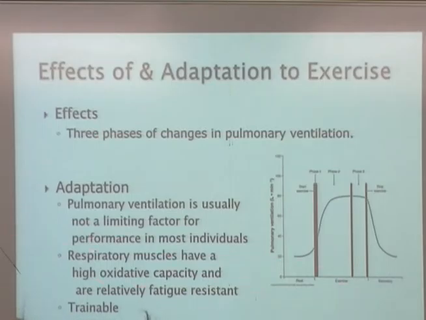Right? So my respiratory muscles are also highly oxidative. They're not exactly a type 1 skeletal fiber, but they work very similarly. They are very capable at using oxygen to make ATP so that they can keep working for a long time. They're relatively fatigue resistant, but there is some literature to suggest that they're trainable. And there are these masks out now that call themselves altitude masks, but I'm trying to do some research on those because I'm pretty sure that's not true. I don't think they have anything to do with altitude training.